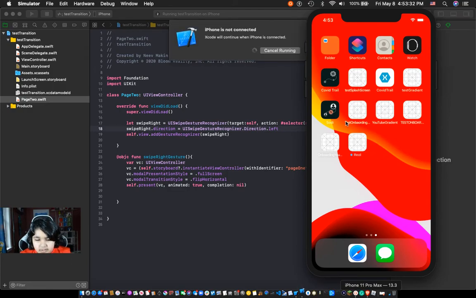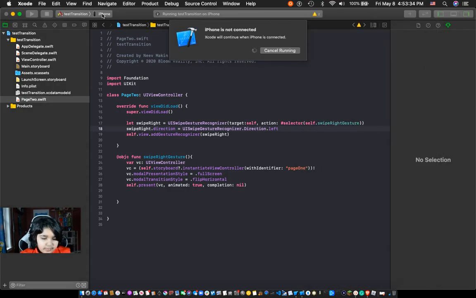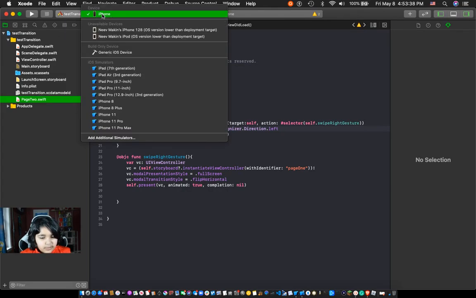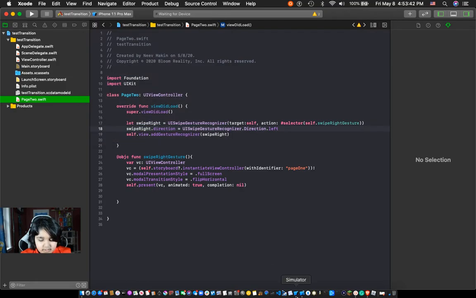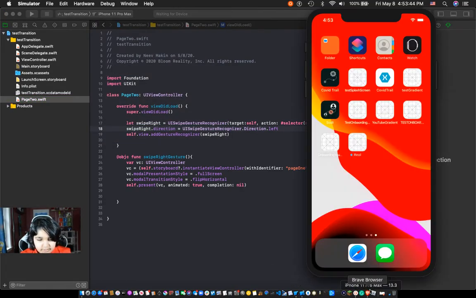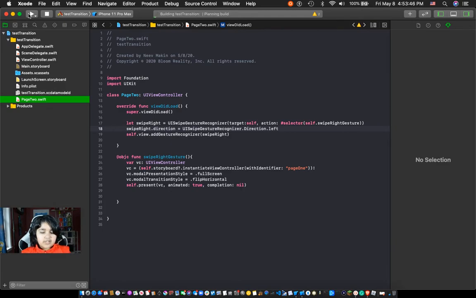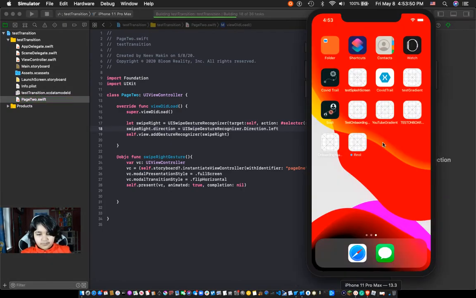So now this should, well, it's trying to run it on an actual iPhone. We want to run this on our iPhone 11 Pro Max, just to double check. Yep, this is iPhone 11 Pro Max. Now let's run it. Now, it's building 21 out of 36 tasks.